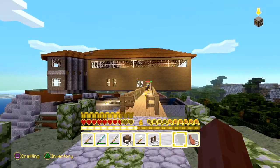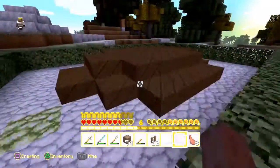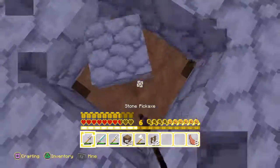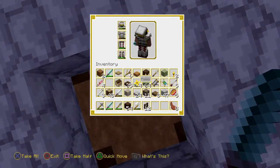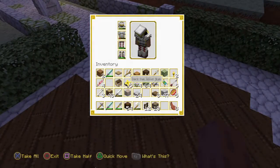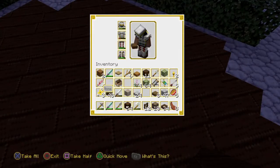Yeah, come on. What's on the bridge? I can see it from here. Why did you put that there without replacing it? Can you make a different color? Oh, you did. You gotta replace the wood, you idiot. That's what I was gonna go do. Oh my god. Go get the wood, Murphy. Where'd he go? What color wood is this? Go get this color wood. What are you doing? It's oak or something. It's oak or birch. No, go get the color wood.